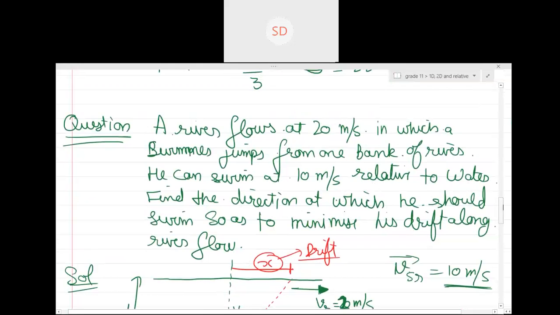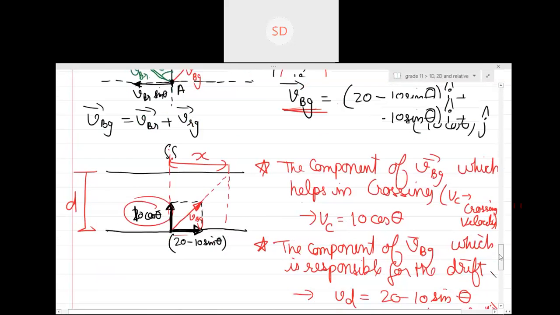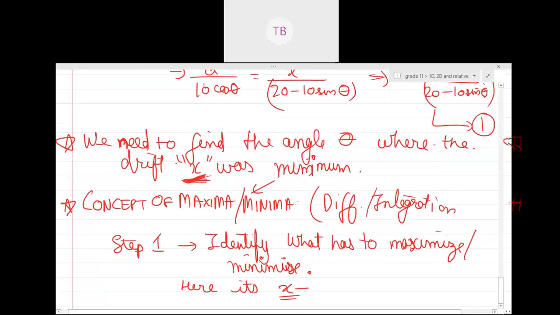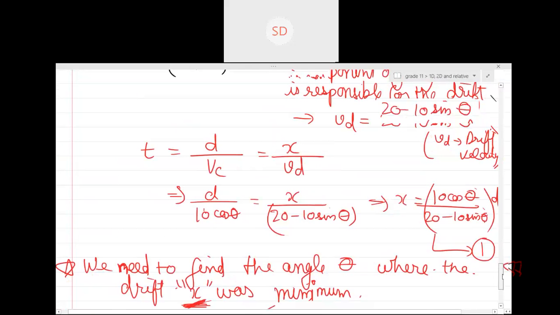Okay, so basically सबसे पहले तूने क्या किया? Theta will change accordingly to make the drift minimum. हाँ, basically तूने x का फंक्शन बनाया थीटा के अंदर, यानी x in terms of थीटा. अब इस फंक्शन को मैक्सिमा मिनिमा का कॉन्सेप्ट लगाना. We need to apply concept of maxima minima on this function. अगर ये ज़्यादा एडवांस हो रहा है तो फिर मैं हटा देता हूँ अभी के लिए.